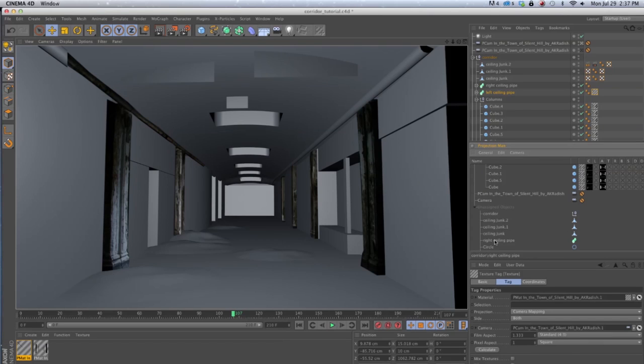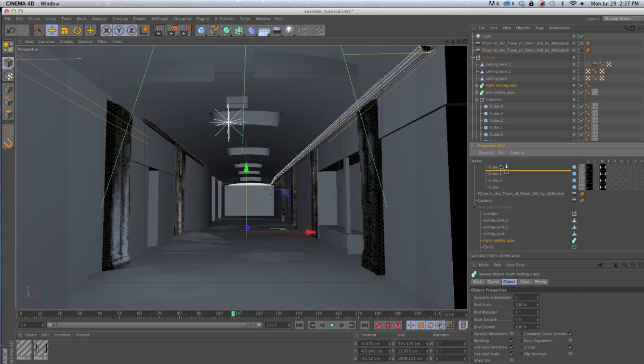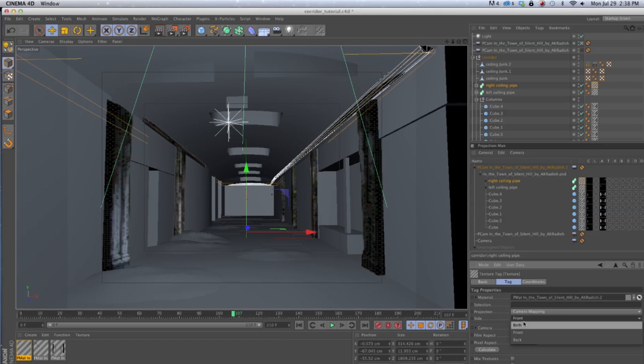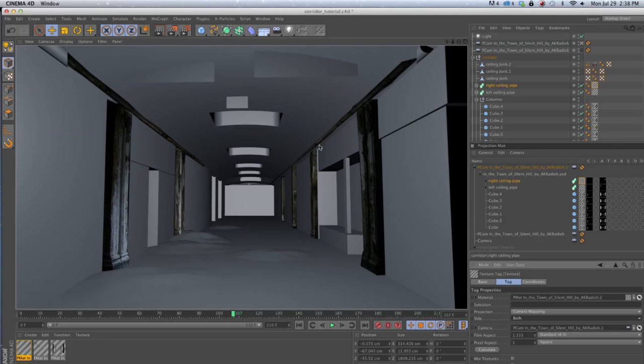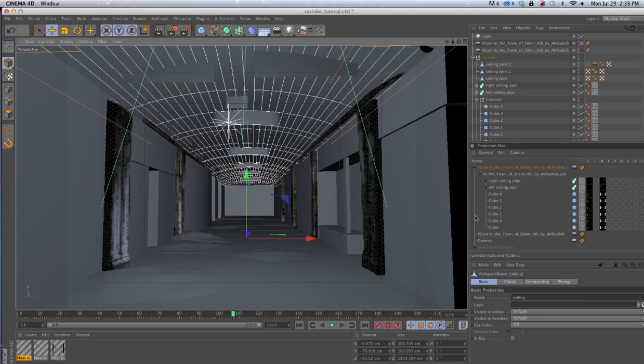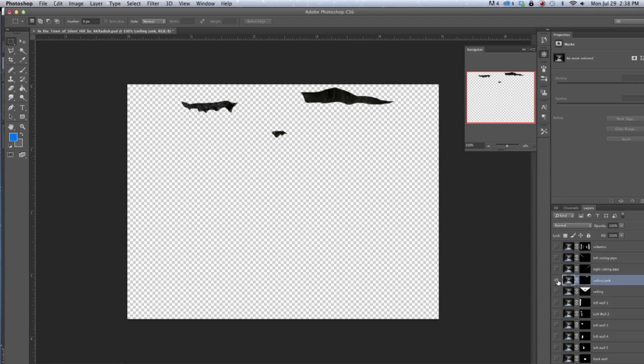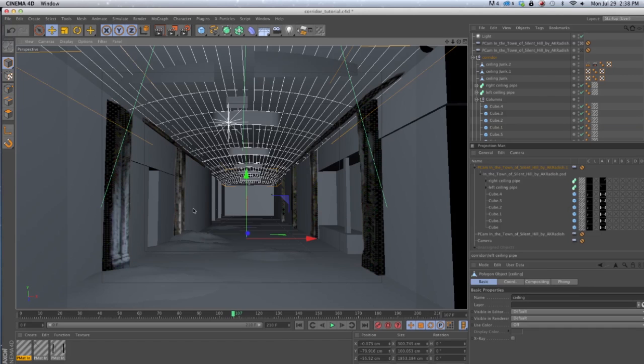So our right pipe, which is right there, we're going to drop that in here. Hit OK. And then do a quick render. Yep, there's our right pipe all the way in there. And then let's just start going through. I would recommend going down with your Photoshop file, not your Cinema 4D, to determine everything that needs to go in. So we got our ceiling junk.